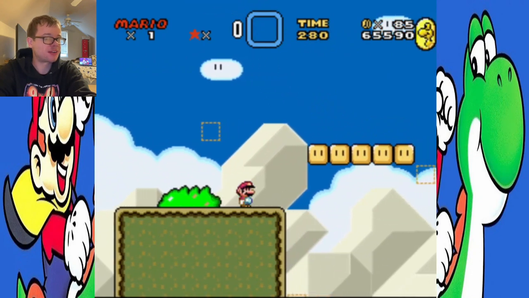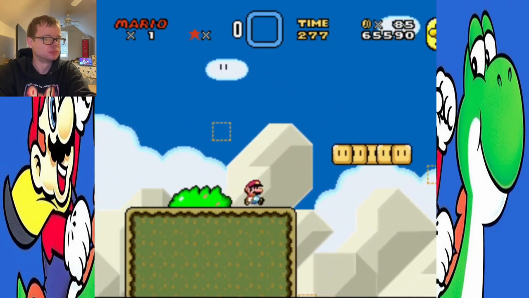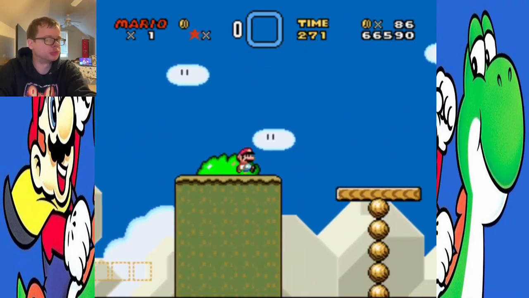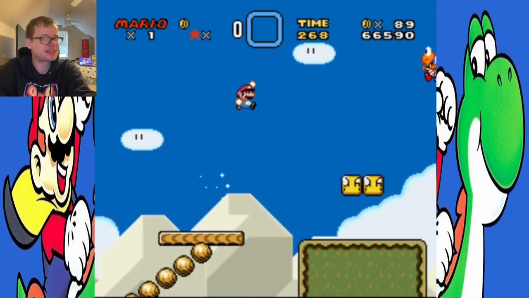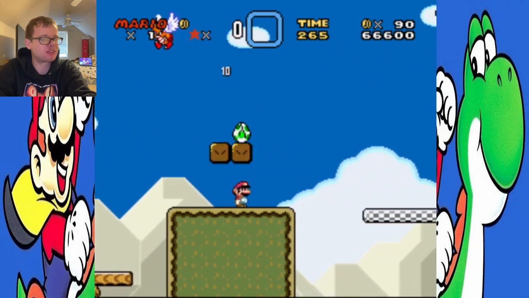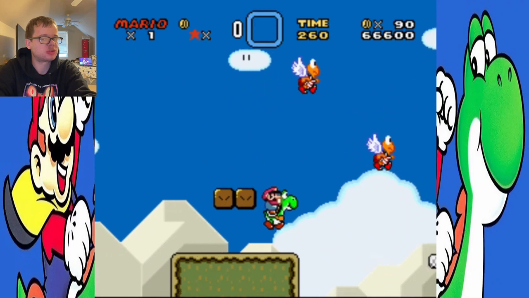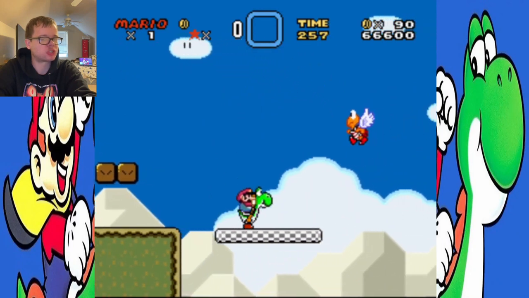Oh, that actually is terrifying, trying to jump on those. Oh, wait, there we go. Woo! It's really tense. Like, it really is tense trying to jump on stuff like that. Oh, got my boy Yoshi. All right, Yoshi, let's do this. Oh, gosh, nope, jump, jump.